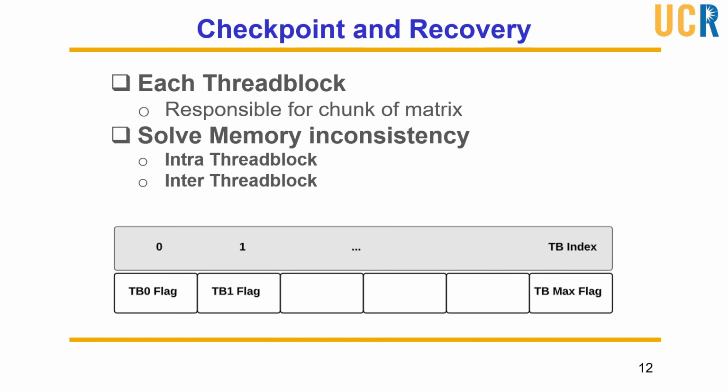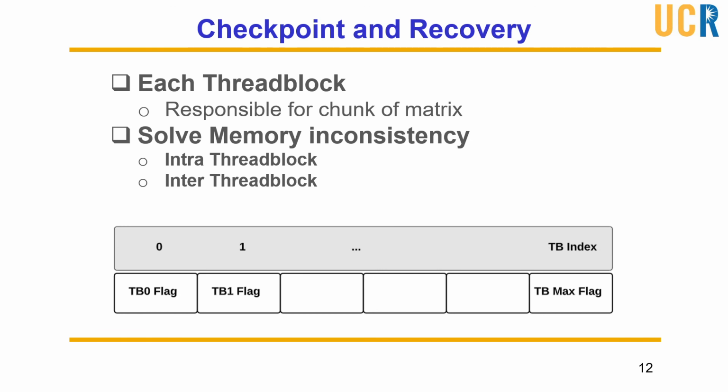So, as you know, in case of matrix multiplication, each thread block is responsible for a chunk of the matrix. Since several threads are running concurrently, a memory inconsistency problem might occur if the threads share a variable in the shared memory. To ensure an appropriate kernel checkpoint and recovery, all threads synchronize before checkpoint and during the recovery. CUDA supports synchronization between threads within a thread block with a built-in instruction called syncthreads. But the same problem exists if we extend this to threads within different thread blocks which share a global variable. Due to the lack of any built-in synchronization mechanism between different thread blocks, a similar problem might occur.